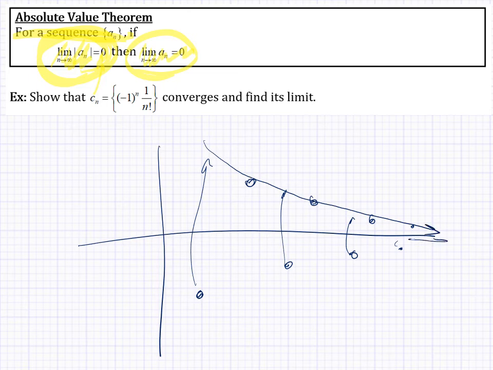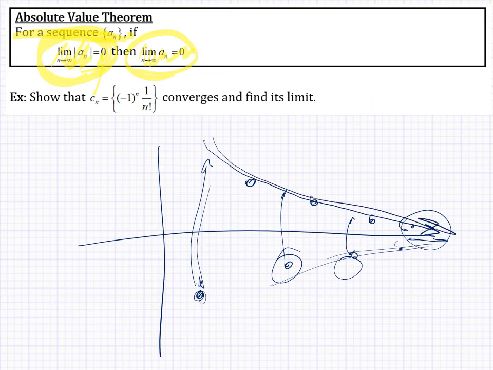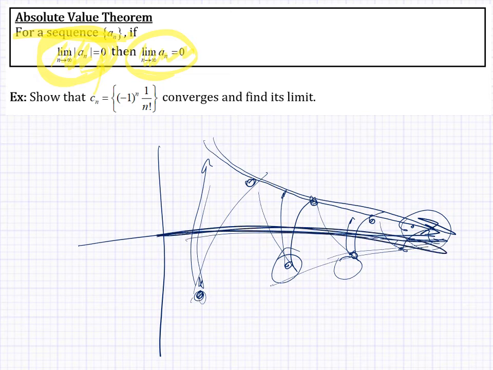And it still goes to 0, then basically what that's telling me is that this term, even if it was negative, and this term, even though it was negative, and this term, it was negative, the terms themselves are still all going to go to 0 if, when I make them all positive, they go to 0. Because all that was happening was that since the terms were switching sign back and forth and back and forth, they were still going to 0 just from opposite sides of 0 itself.